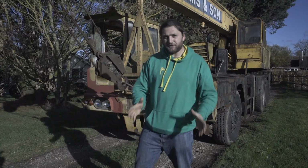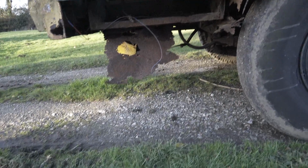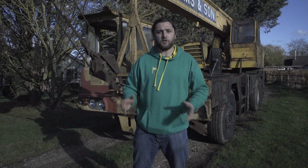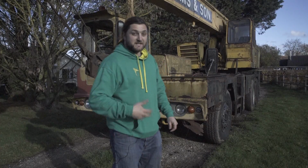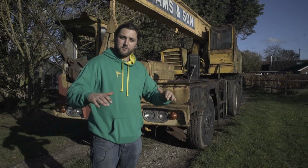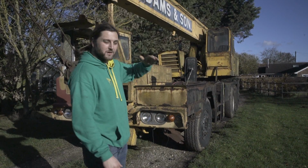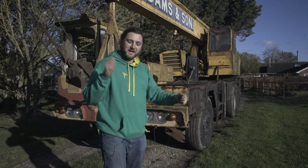But it was given to my friends by one of their friends under the understanding that they would look after it, restore it and make it wonderful again. As this gentleman had purchased it to build his house, as you do. And he purchased it from a Norfolk boatyard where it was used for picking up boats, putting them back in the water. And in order to get it out from the boatyard, they had to cut it, because it had been in the boatyard for so long that they built a new low bridge and it wouldn't go out anymore. So on the cab of the crane, you can see the lines where it was cut because the jib had to come off, but the top of the cab was cut and it's just been tacked back on.